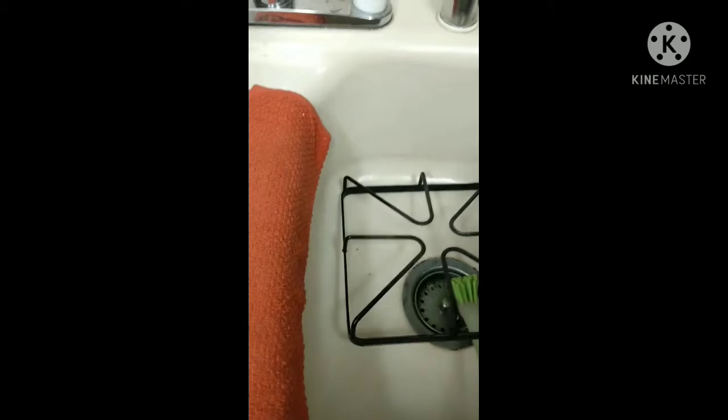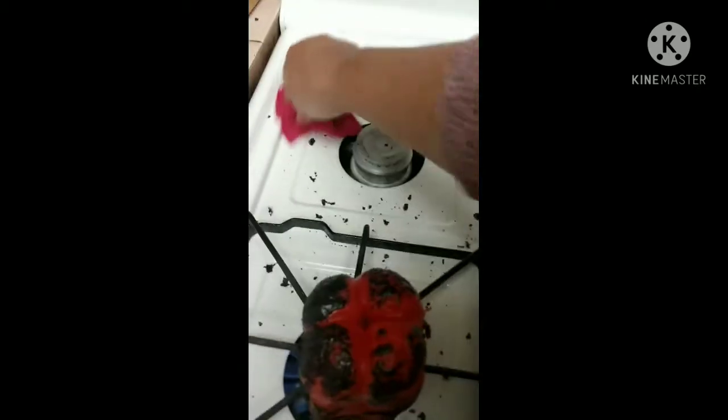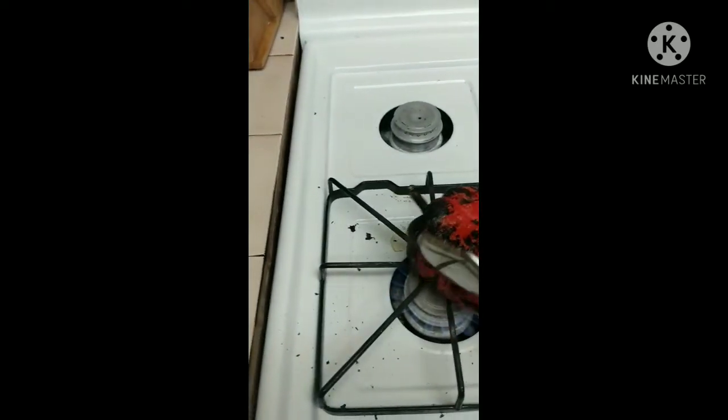So here, I'm finished with that one and I'm removing it so I can clean the stove because the skin is ashy, so it falls off like ash. So you will have residue.